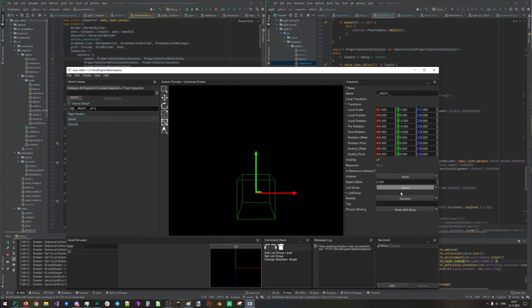So this is the property editor for the load group, and you also have these levels.